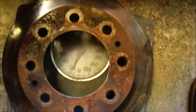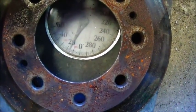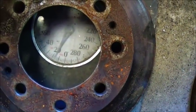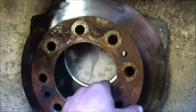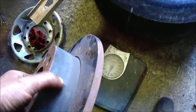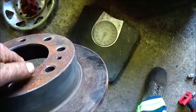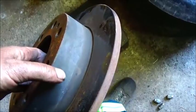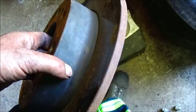I know we've lost about 16 pounds. Now this ain't real accurate, but we've actually lost half the weight of this thing, which I don't doubt whatsoever. It might be 17 pounds, but it's about 16 or 17 pounds. So that half the weight's going to help us out. We may turn a little more off here and there. Maybe in here a little bit to clearance the rotor, and I may surface either this side or the other side, to try to get the studs to come through a little bit farther, because this doesn't have to be quite this thick. You know, we're not running it on that 1-ton ambulance anymore.